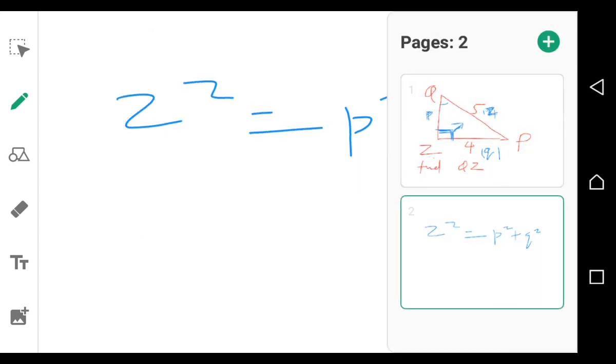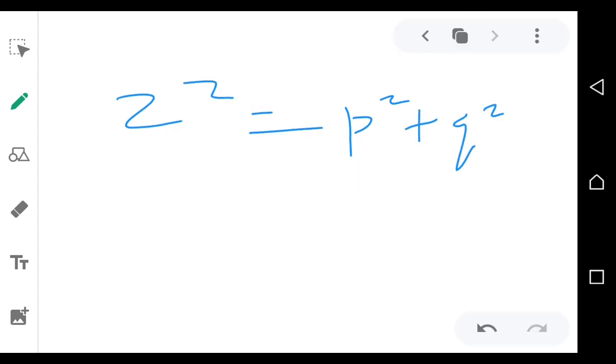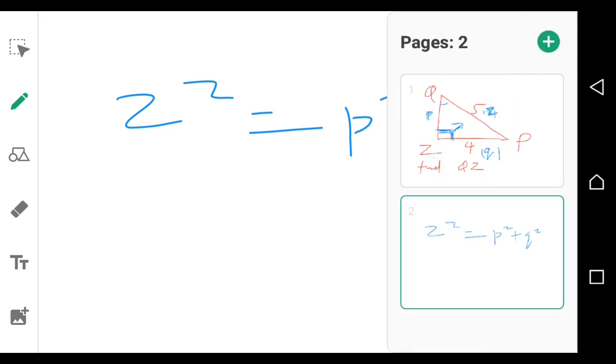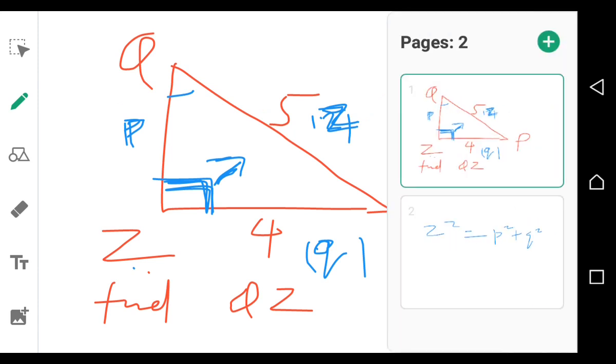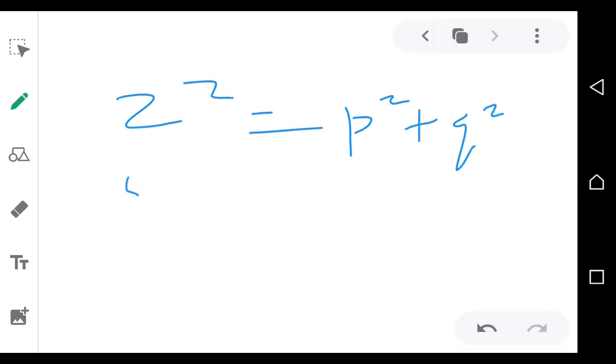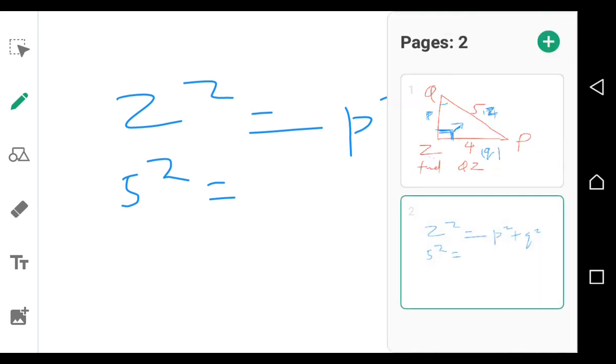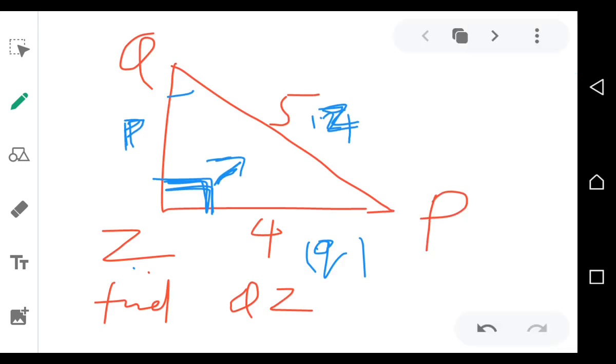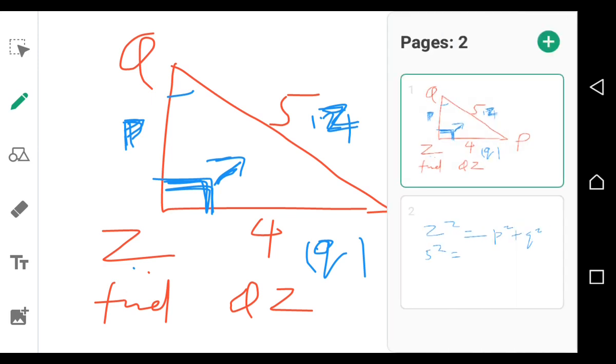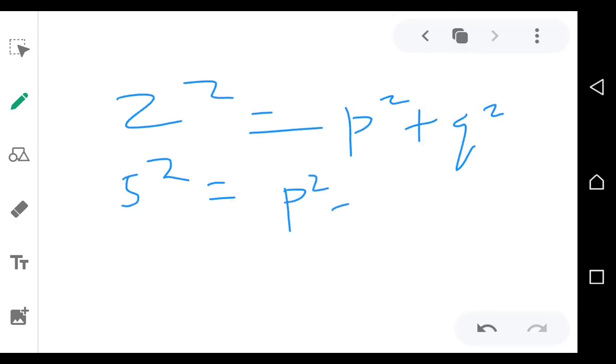Okay. So what do you have there? What is Z squared? You see, Z is given, as you can see, Z there is 5. So it means on Z you put 5. So it will be 5 squared is equal to P squared. What is my P squared? P, I do not know it. So on P squared, I just put P squared. But Q is 4. So here, P squared, I'm looking for it, plus Q squared is 4 squared. Okay?